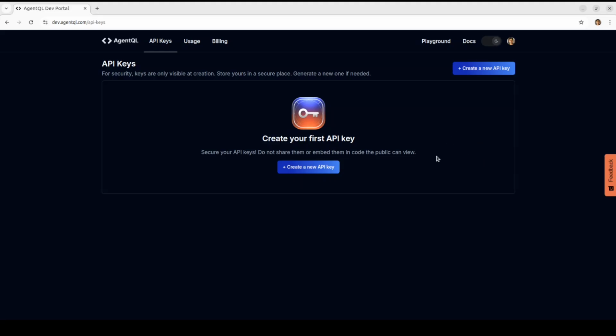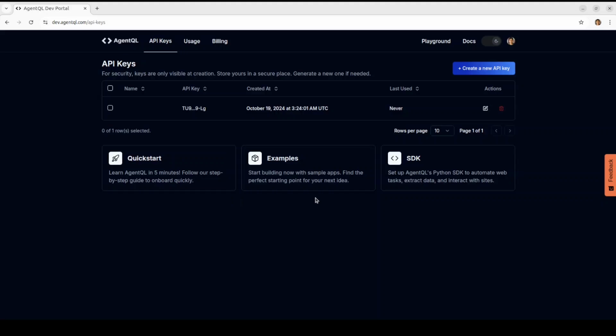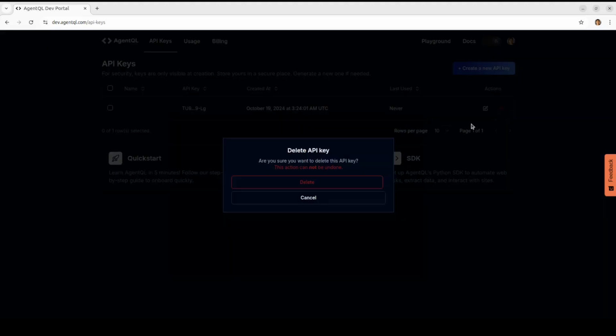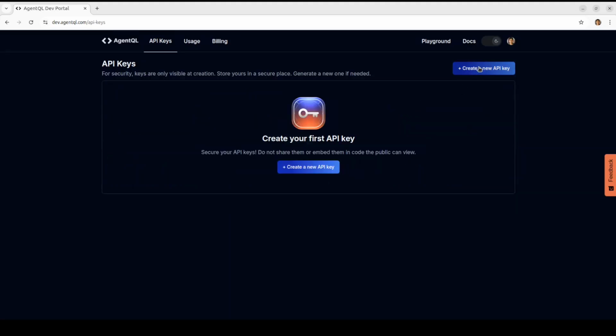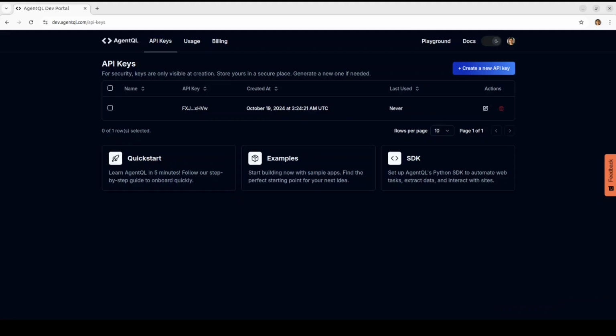Anyway, so let me create my API key, and just click on this one. It is creating it for you, and this is my key. And don't worry, I'm going to rotate it afterwards, and it is free, so don't steal my key. Okay, so the key has been created. Now you need to copy it first time, so I didn't copy it, so I'm just going to delete it, and then let's create another one, and let me copy it and save it locally. So we have the API key now, and you can see that this has been created now, and you can also check out its usage.